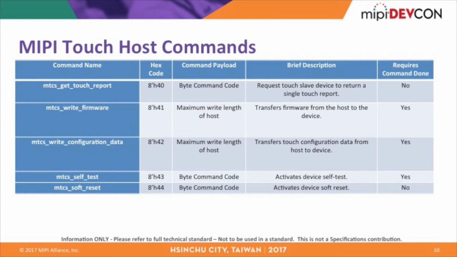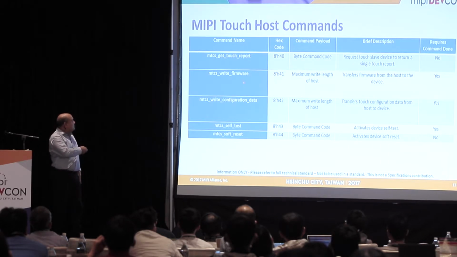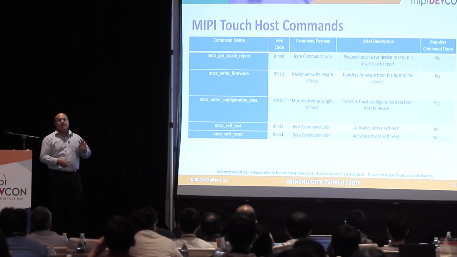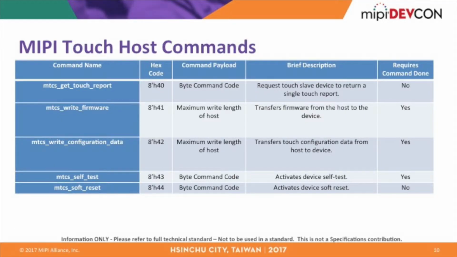It's very simple. One of the things that we did, and it took us 2 years to go through a very long process with all those companies, Intel, Synaptics, Samsung, Huawei, and Qualcomm, of course, to get us to boil down these commands. Originally, we had many commands. We don't need those commands. We just need 1, 2, 3, 4, 5 commands, and you can do sensor touch data sensing and slave control.